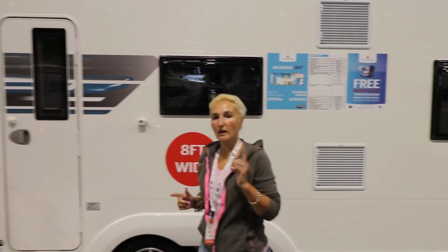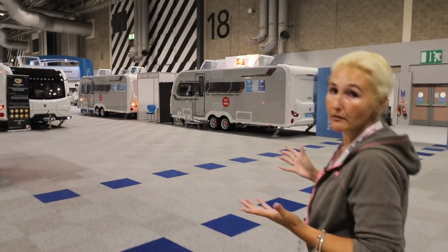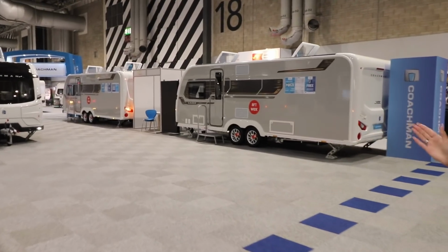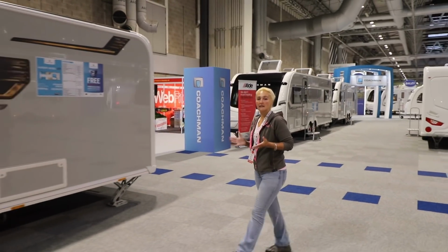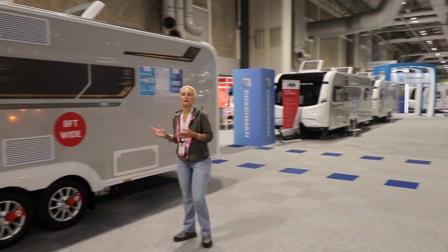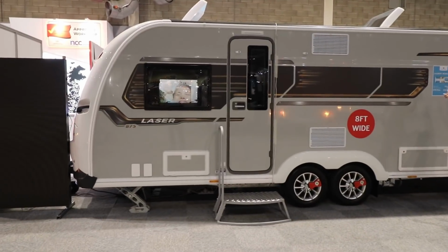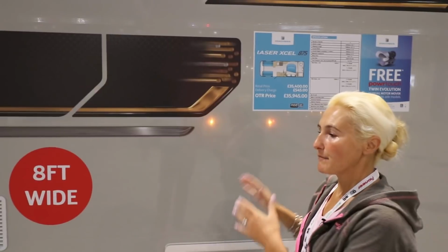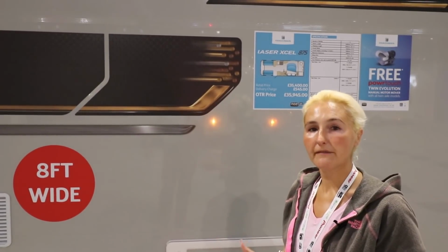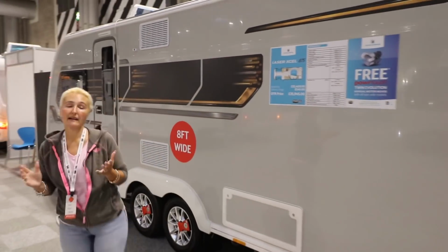If you want a little bit more luxury, then Coachman have brought that over here. On the Laser, their top of the range offerings, Coachman have got 2 more twin axle 8-foot vans. There's 2 layouts. They're both island beds. So if you don't like island beds, they probably won't be for you. This one here, we've got the 875, and this island bed, as we can see, is a side transverse bed with a rear washroom. The price here steps up pretty quickly to £36,000, but these are loaded with equipment. And when I do the vlog, I'll go through it. I think these are going to be an excellent competitor in the 8-foot wide luxury caravan market.